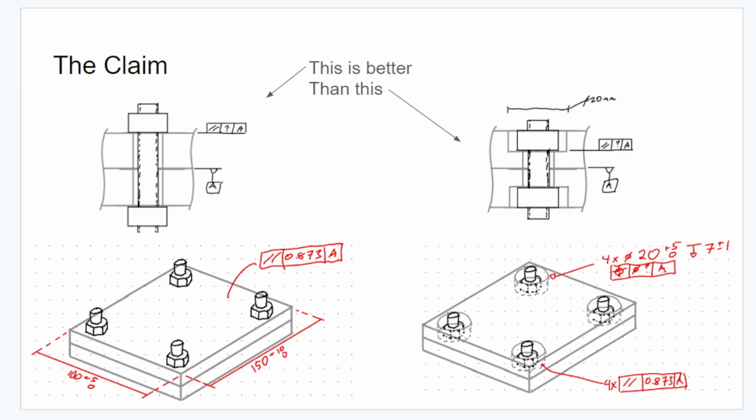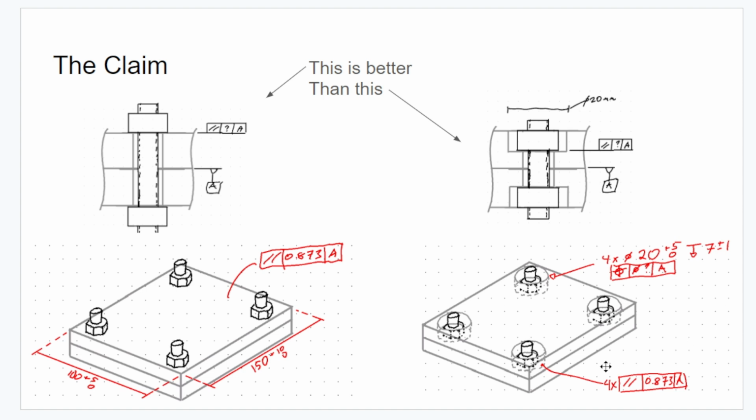So if you're now sitting there going, well, what the hell am I supposed to do? Because this is no good. We can't call out the entire surface parallel to the datum, because you might have some sort of local lack of parallelism, and this is no good because the parallelism of these counterbores is too much. So what am I supposed to do? Well, there's a couple things.